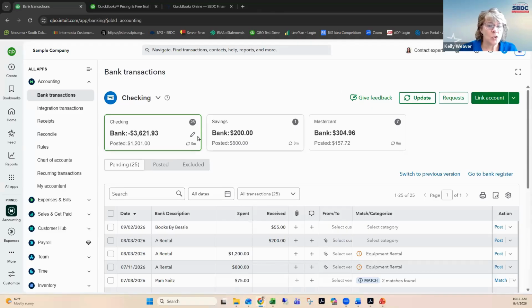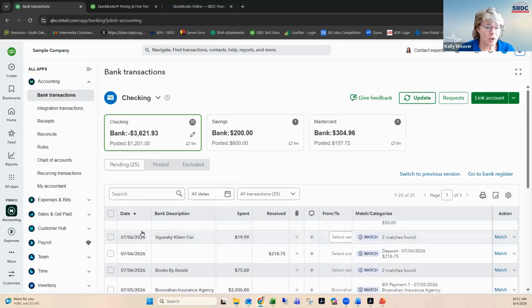And so every time a new transaction processes through my bank, when I open up my QuickBooks, it's going to go out and pull that information. You can see this was just refreshed 0 minutes ago. So this will show me what my bank account balance would be if I were to log into my online banking. The numbers up here indicate transactions that are pending. And we're in this checking account, so here's the 25 pending, and here's the 25 accounts that are pending.